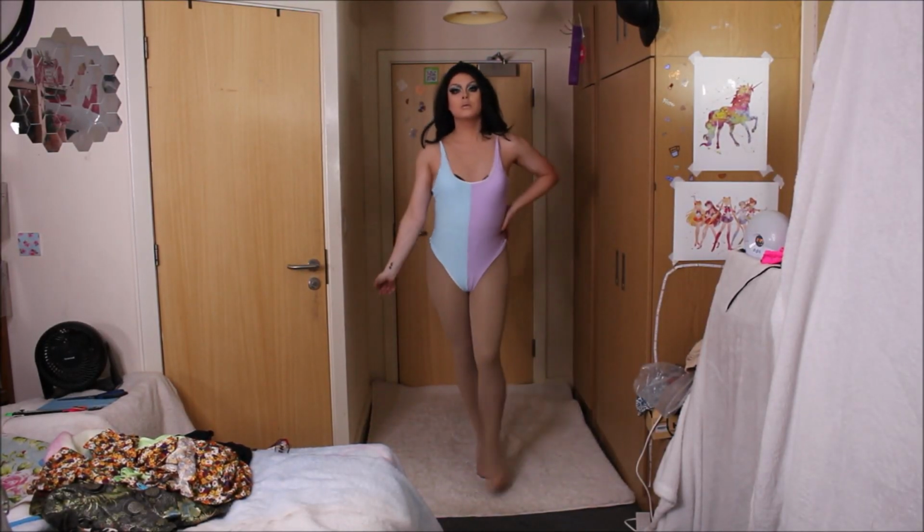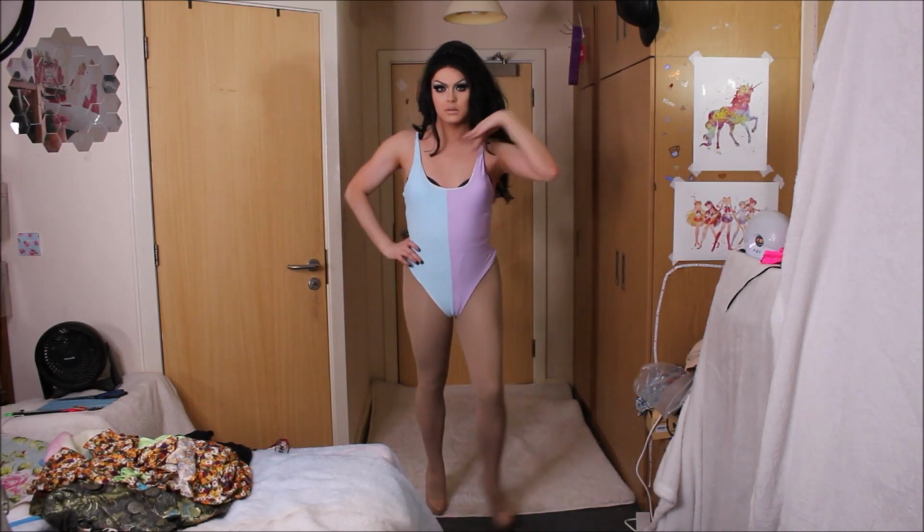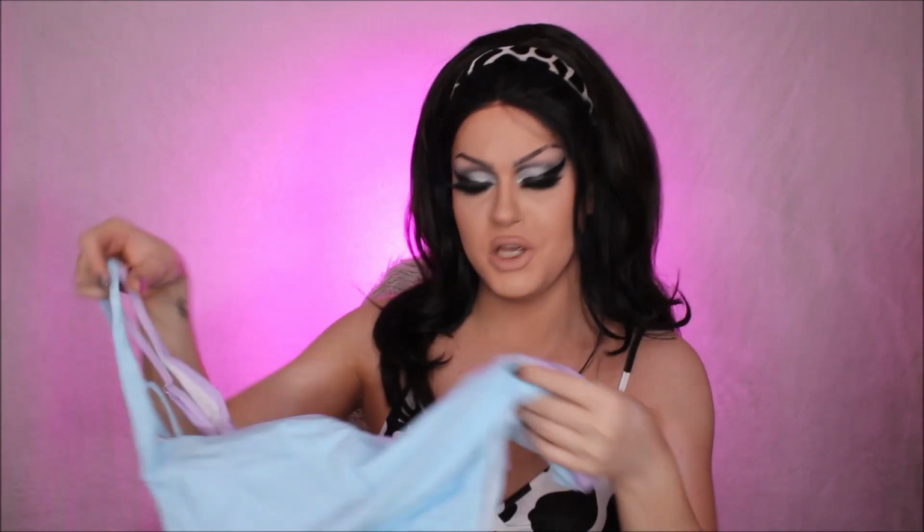I love how this looks, and pray to God it fits and looks super cute on, since I do actually have a wig that's half these exact same colors. So I'm praying if it fits and looks cute, I could do a matching hair to the swimsuit and do a fun half and half moment. But yeah, I think it's super cute, and for sure I wear their swimsuits a lot. I love them. I'm gonna wear it in the future.